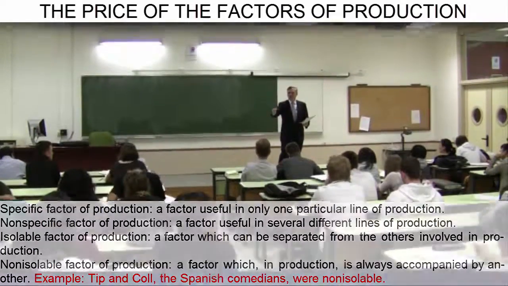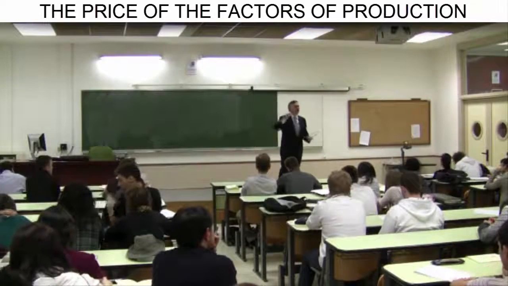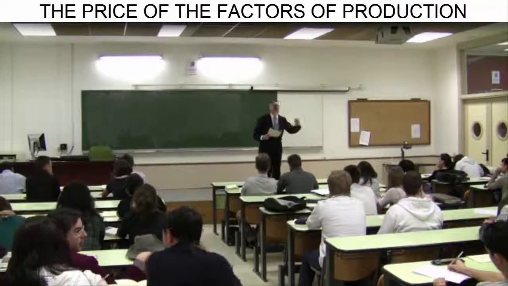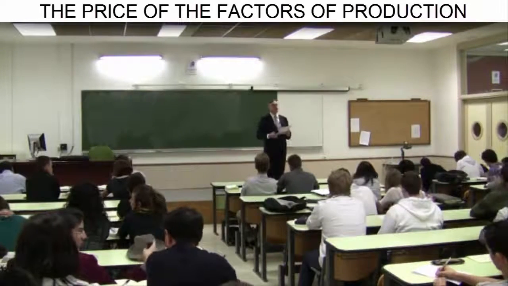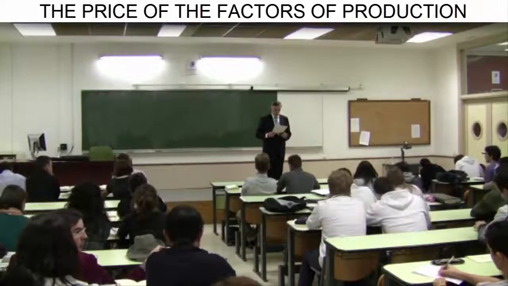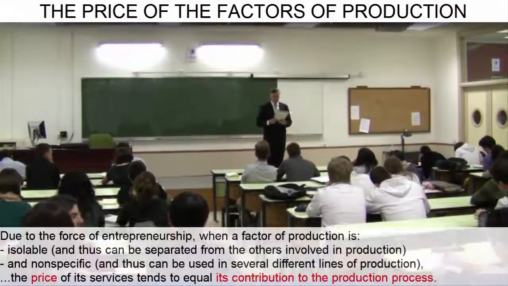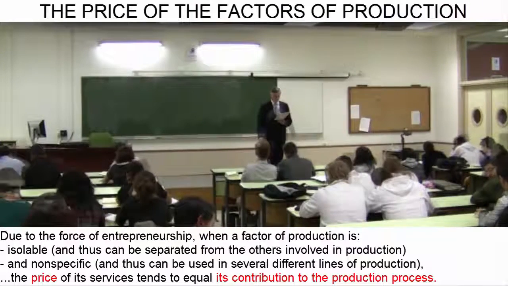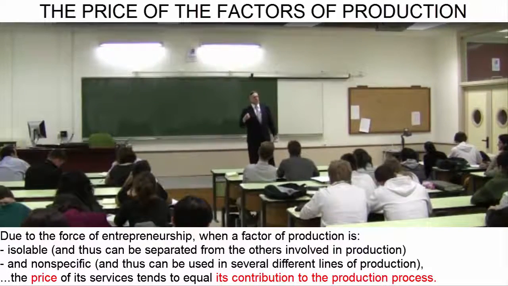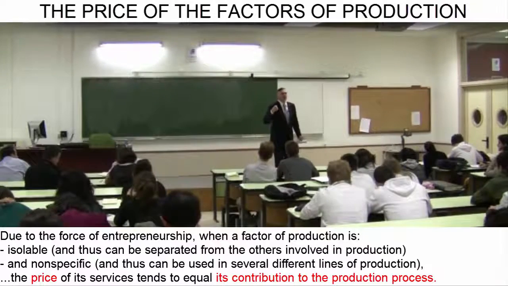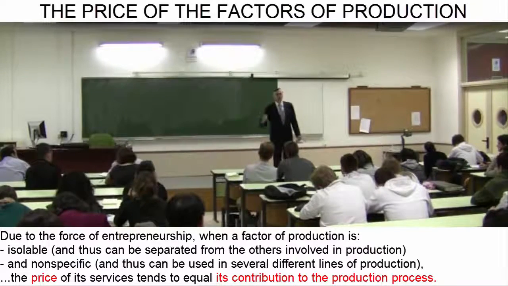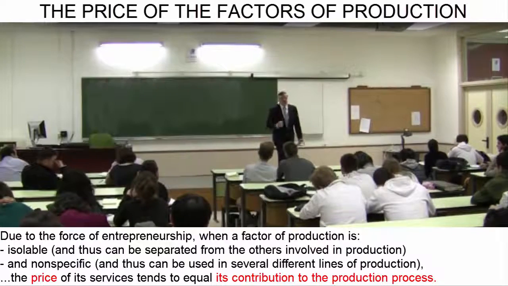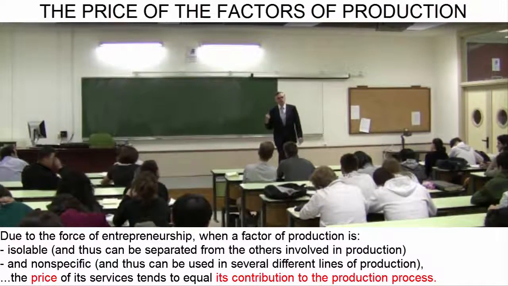Now, I will set out the essential principle, or the economic law of tendency, which explains or determines the value, the market price, which tends to be established for the factors of production. I will show that, without anyone's direction from above, without any order from a government department or planning agency, nor any decree, an extremely powerful force exists in the market and is driven by the entrepreneurship of each and every one of the participants. That is, the billions of men and women who make up the economy.